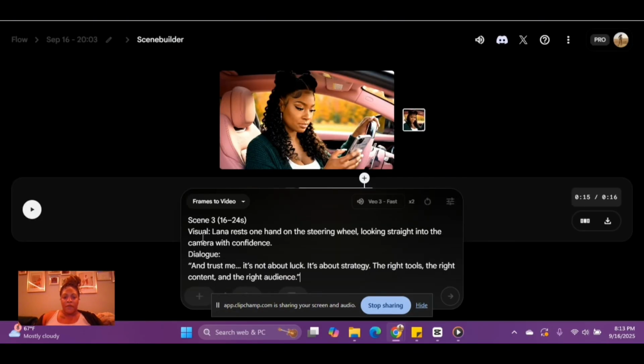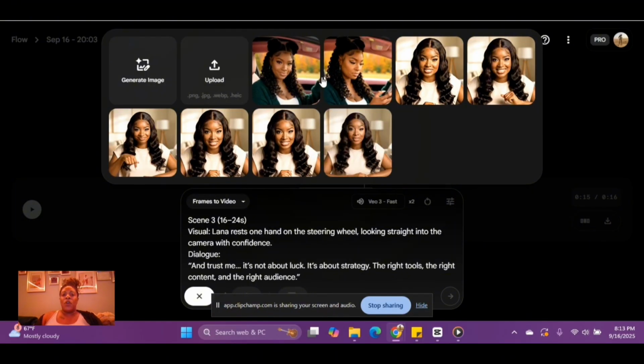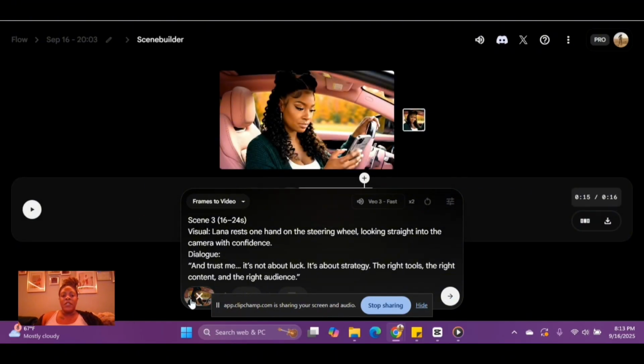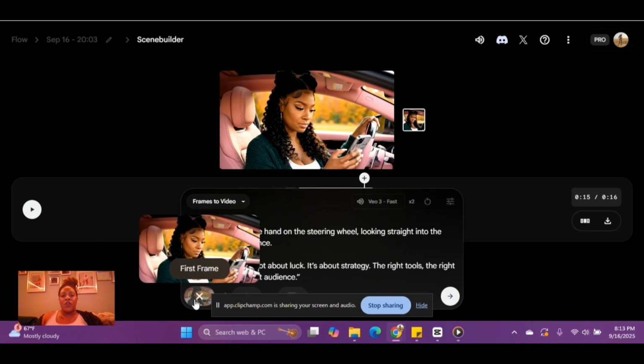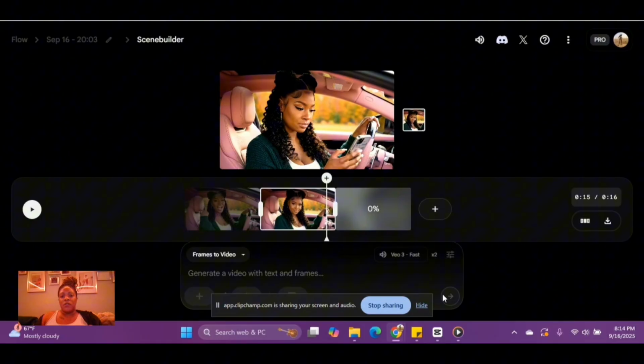All right. Oh, so we have to save our frame as an asset. So that's also how you'll know it didn't give me the arrow to be able to move on to the next scene, if you will, to have something to submit. So right here, this is how we want the next frame to transition. So she's looking at her phone and then she's going to look up. But how are we liking this so far?